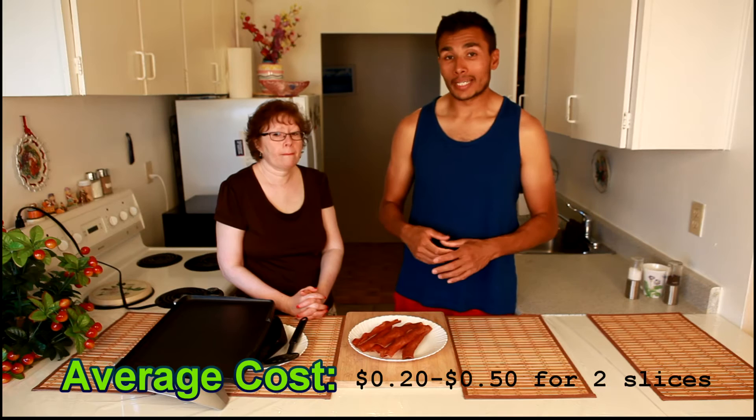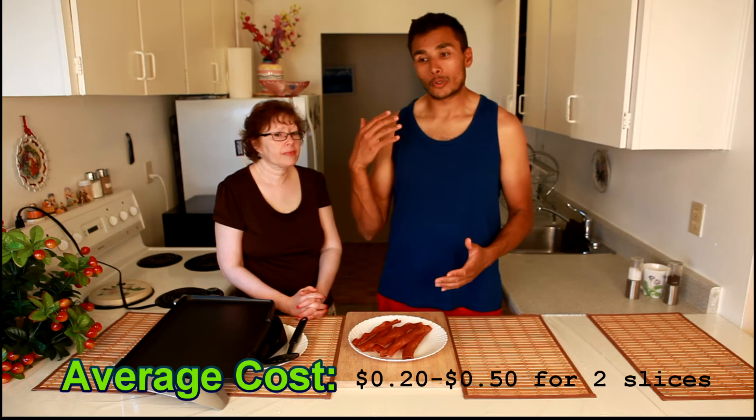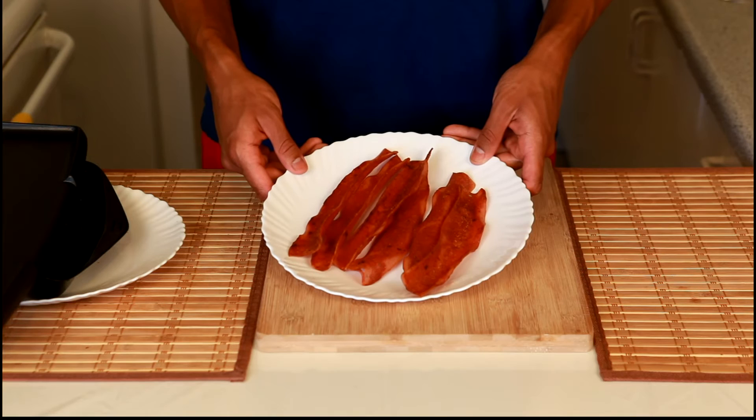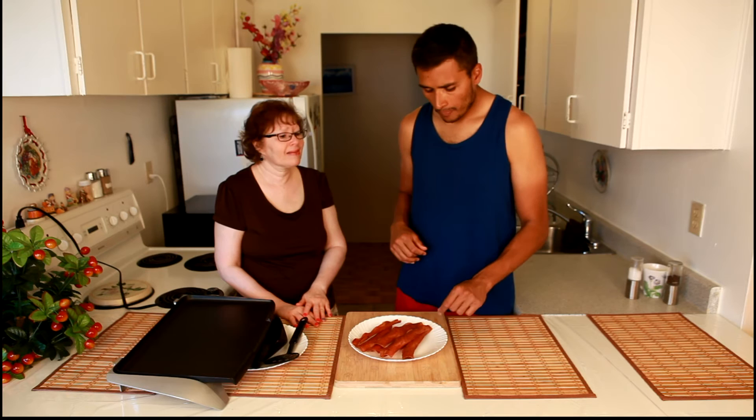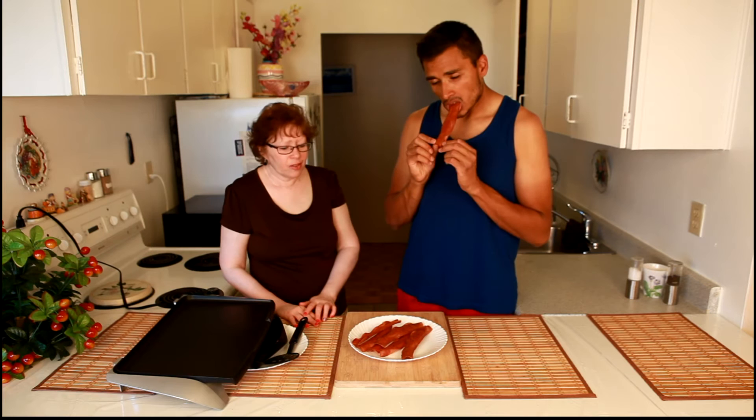Normal bacon gives you only around 14 slices in a package at usually around three dollars on sale, and up to around ten dollars if it's not on sale. So not only is it better for you overall and gives you a big protein kick, but you're also going to get it at a cheaper price. If you find it on sale, buy a bunch and throw it in the freezer. Mom, do you want to add something about the overall taste and protein as you've been making this protein change in your life?